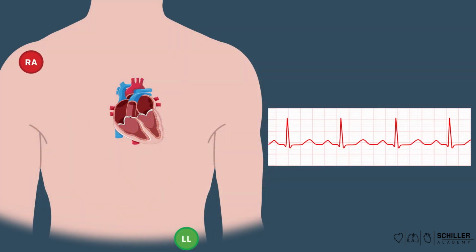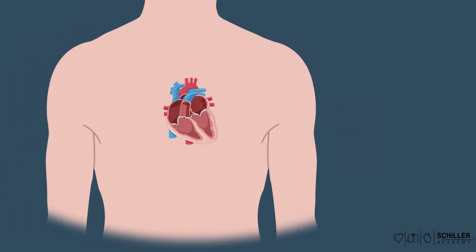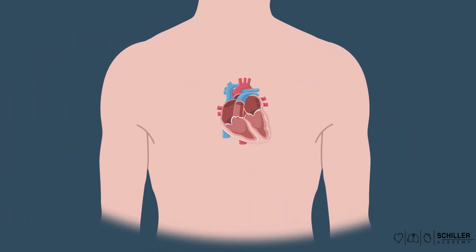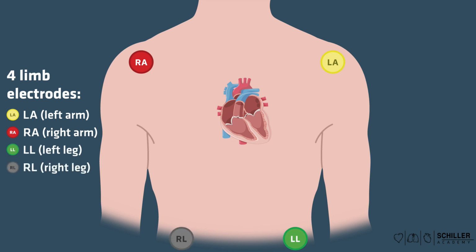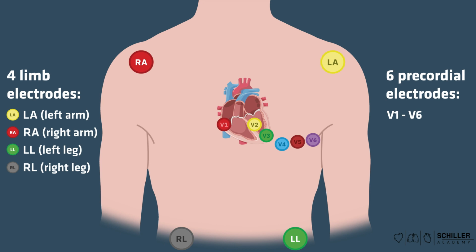By using just 2 electrodes, we can only look at one single direction of the voltage through the heart. However, to acquire a more comprehensive understanding of a patient's heart condition, additional views referred to as leads are required. In a standard ECG, there are 10 electrodes, 4 limb electrodes located on the left arm, left leg, and right leg, and 6 precordial electrodes, V1 through V6, that wrap around the chest. The right leg electrode typically serves as a neutral lead.